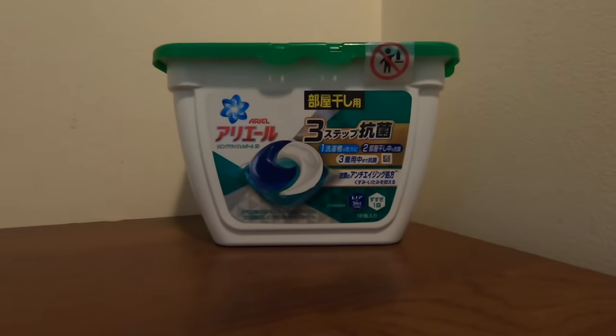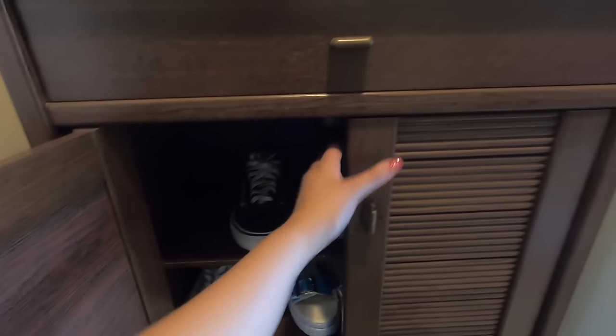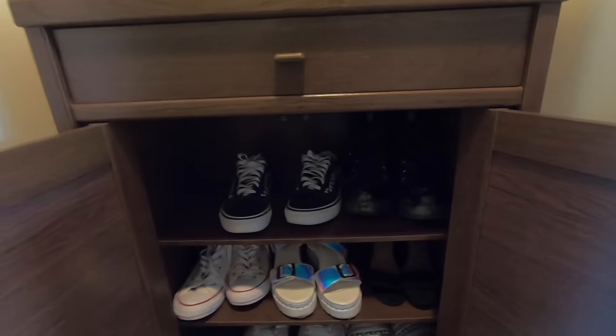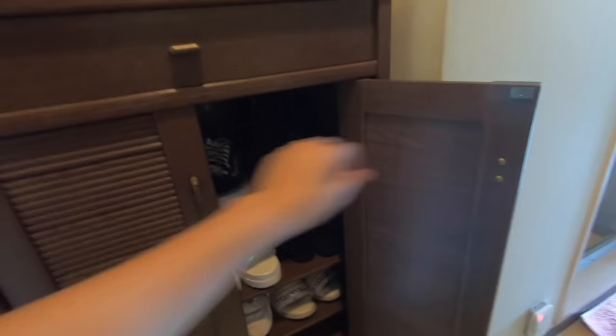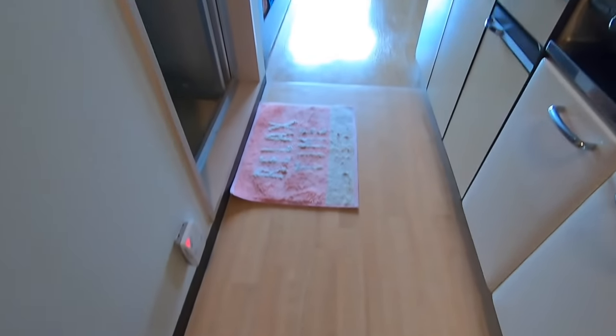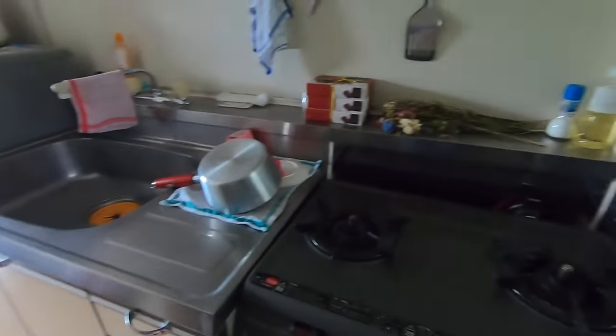Here on the left side is a shoe storage box. Up here I have my washing soap so I don't forget it because I forget everything. In here I have my shoes — usually you can just leave your shoes in the entrance or store them in here. Moving on, on the right side I have a mirror. Next I turn off my light — it takes a while to turn off. Anyways, we go up this step and we will begin with my awesome kitchen.